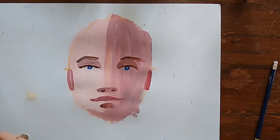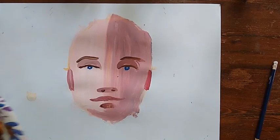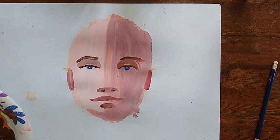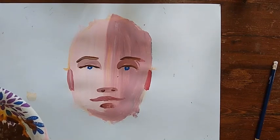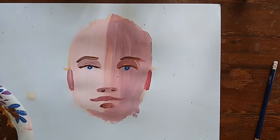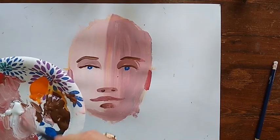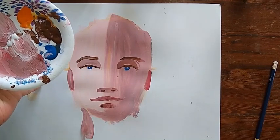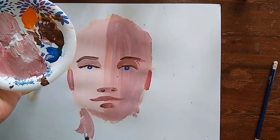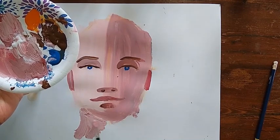I feel like we're going to need a little more white. Now, under the chin sticks out, and under it, you're going to have a shadow, for sure. But remember, the left side of the neck, which is lighter here, you want to make that lighter for starters. So you can make the neck here. It's a little dark, but all right, we'll go with it. That's going to be lighter.